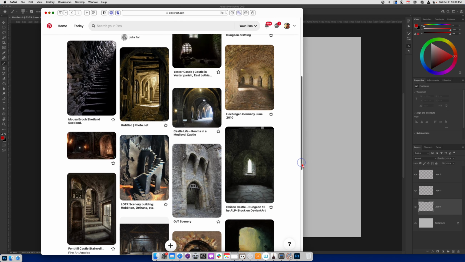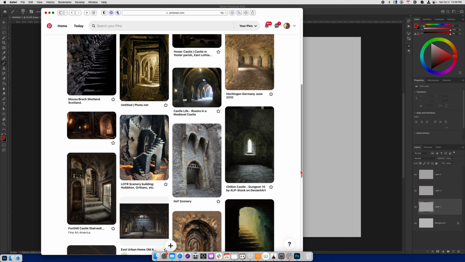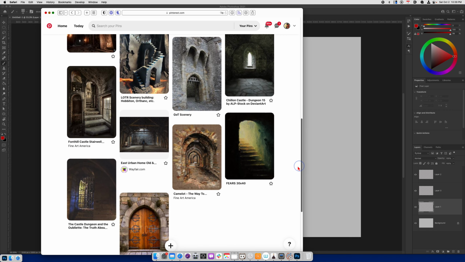Generally speaking, I like to collect a lot of references just so that I can thumb through and get some inspiration, see what color schemes are used, what textures are there, what are some compositional elements that I like. These are all the things that I look for when I'm looking at reference.